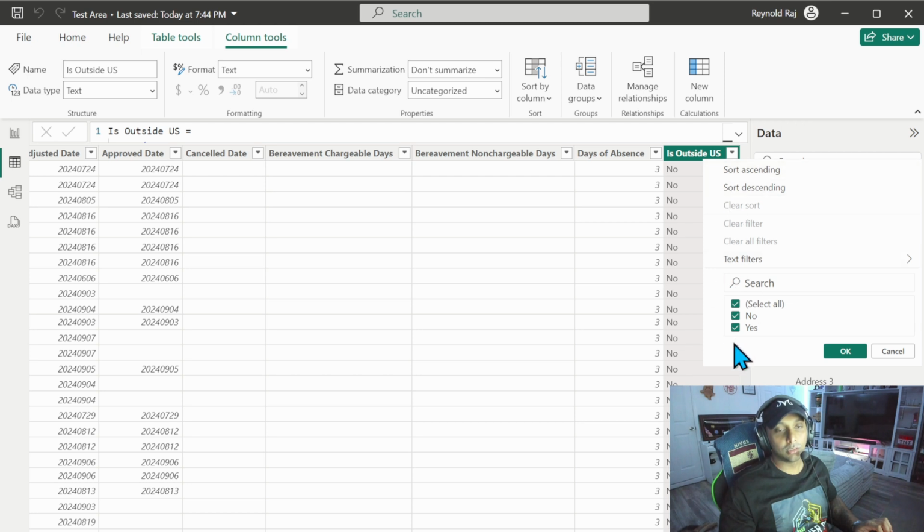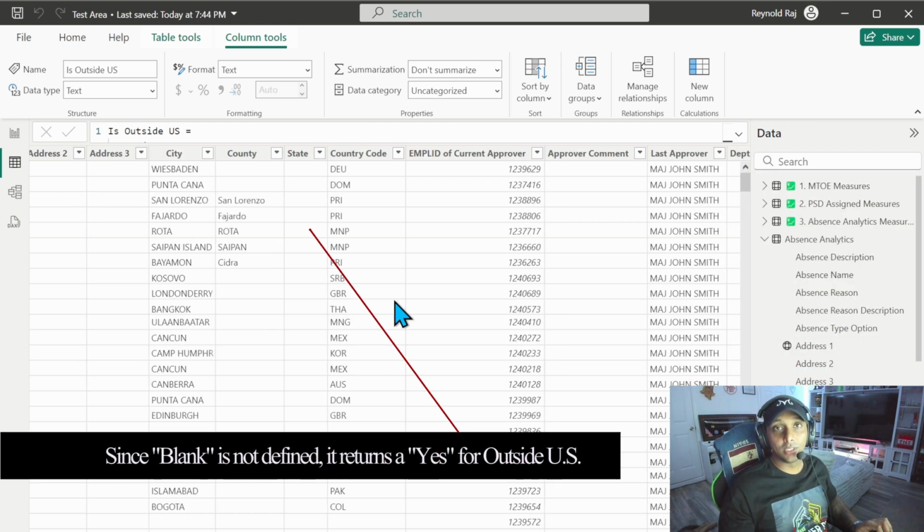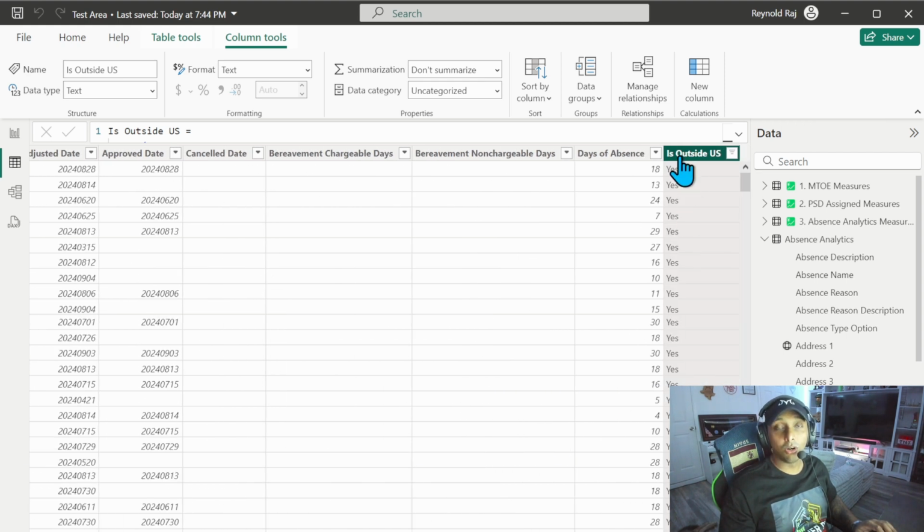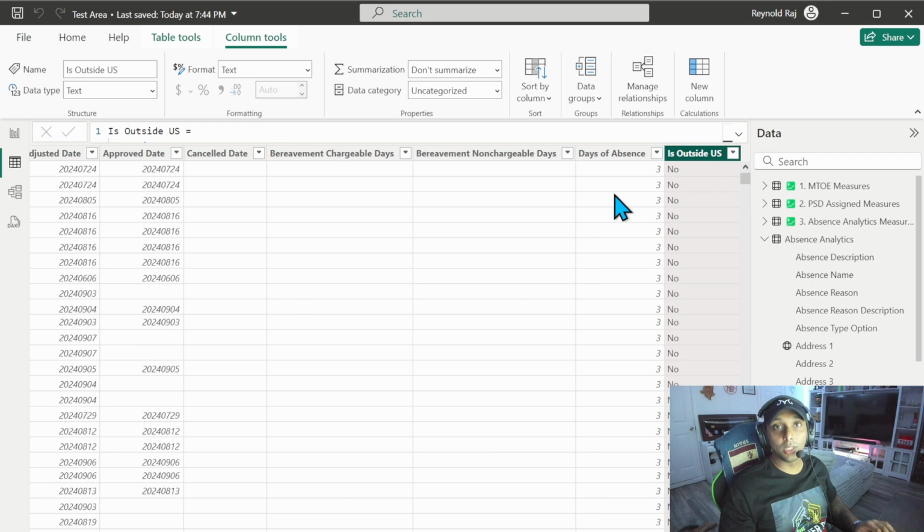So just to verify, I'm going to select the ones that are yes. So none of that criteria for those continental US states were met, therefore it returns me a yes, because they are outside of the US. So that's just another tip. As you're writing your calculated columns as well, go ahead and validate just to make sure you're not crazy, because sometimes I'm crazy when I develop my stuff, right. You may not be right the first time always. So go ahead, just validate what you're doing just to make sure you're on track.